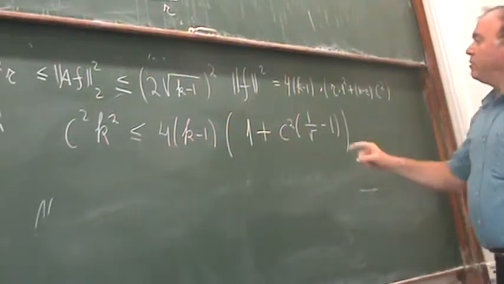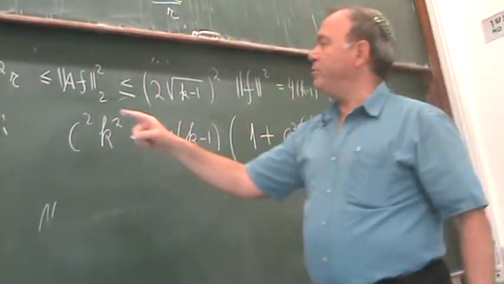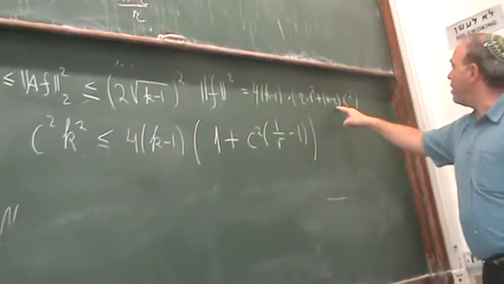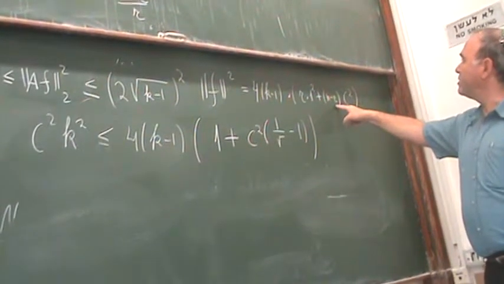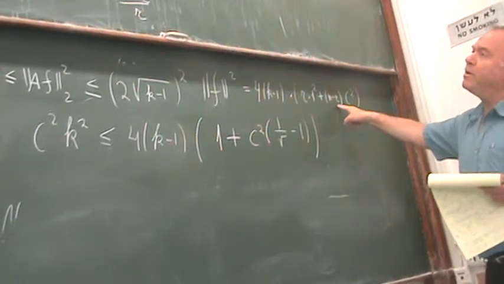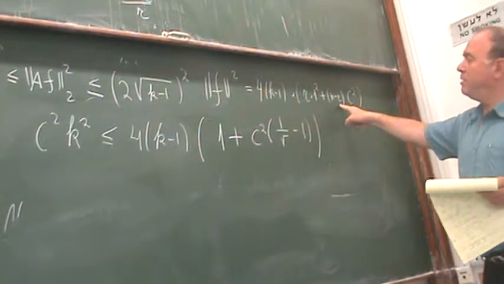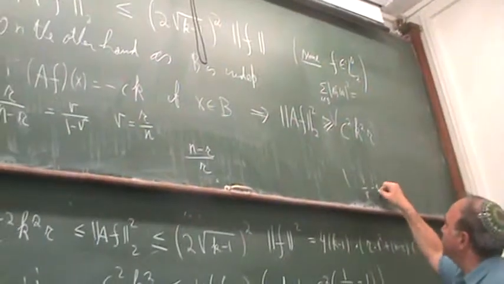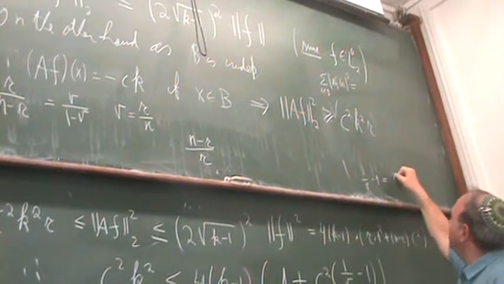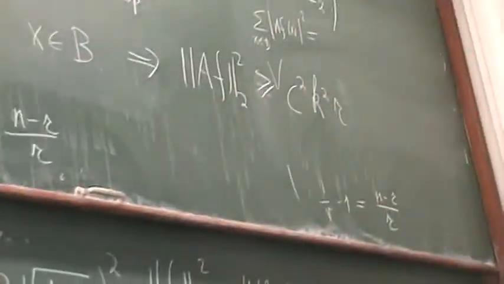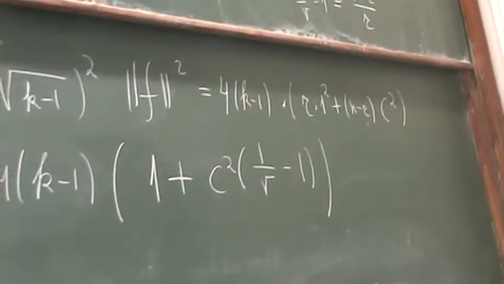Okay, let's see. So it seems like we divided by R. We divided by R here. We divided by R here. We have to divide this by R. If we divide N minus R divided by R, we are getting 1 over V. Okay, this is 1 over V minus 1, which should be equal to N minus R over R. This is true? Yes. Okay. This is true, and this is true.